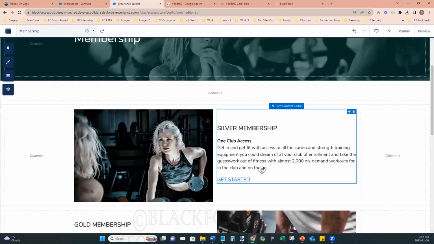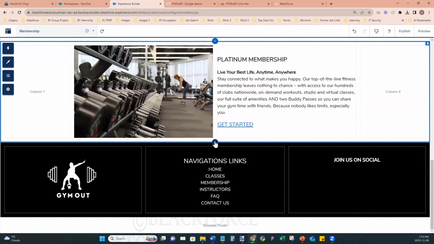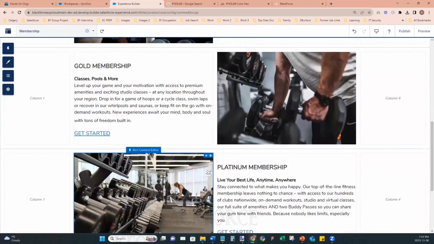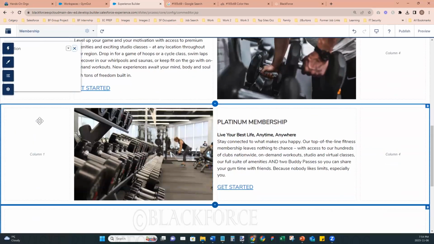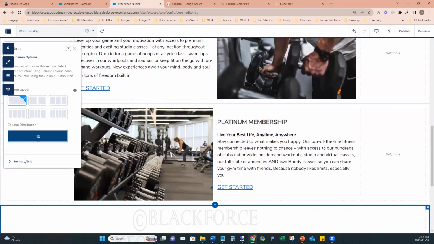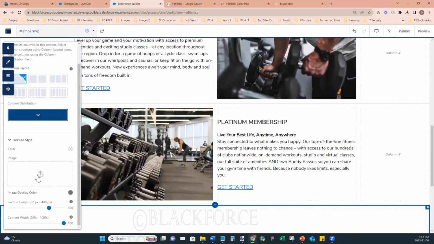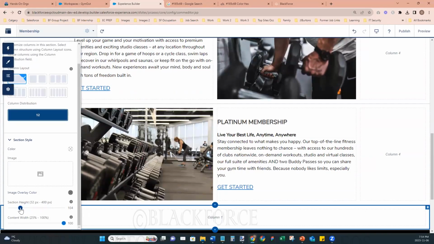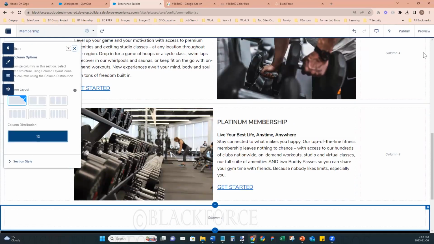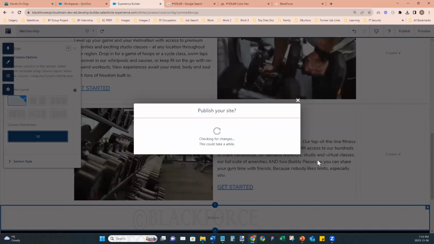Okay, so the rows actually add space for us. Okay, that's awesome. So let's change the height again to 100. Okay, and publish.